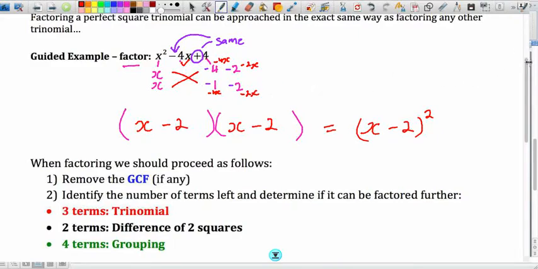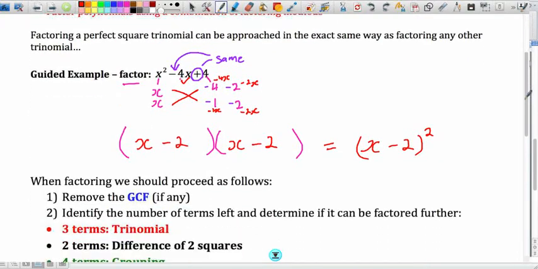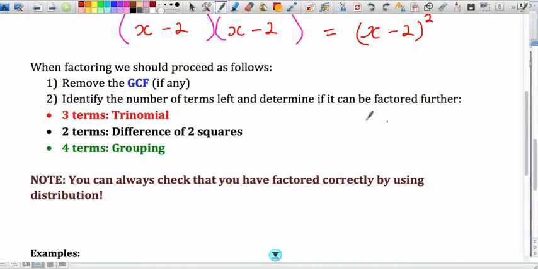Okay, so a little bit of a recap now. We've learned several different methods for factoring, the first of which was the greatest common factor, which involves removing any number or variable from each of the terms. We've factored trinomials. The easier ones have got an x squared. The more difficult ones have got the squared term with a number in front of it. Last class we did difference of two squares, and then we've also done grouping.